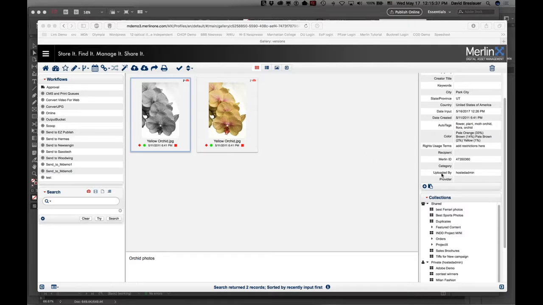It really doesn't matter. Can you use the plugin to upload pictures directly from Photoshop? Yes, you can. So if you're working in Photoshop with a brand new image and you launch the plugin and click plus, it's going to upload the picture to Merlin. That's not the most efficient way to do it, but clearly you could do that. Let's see. Any other questions for me?